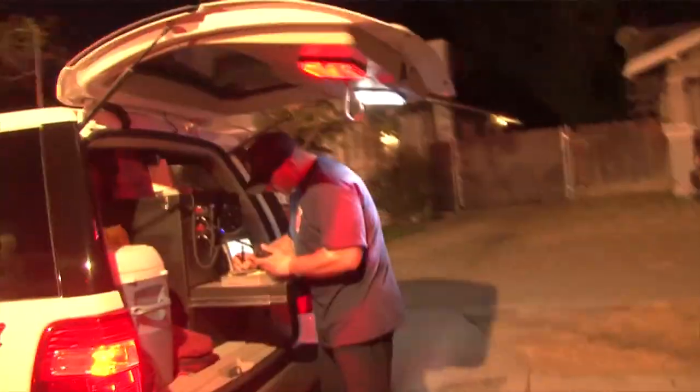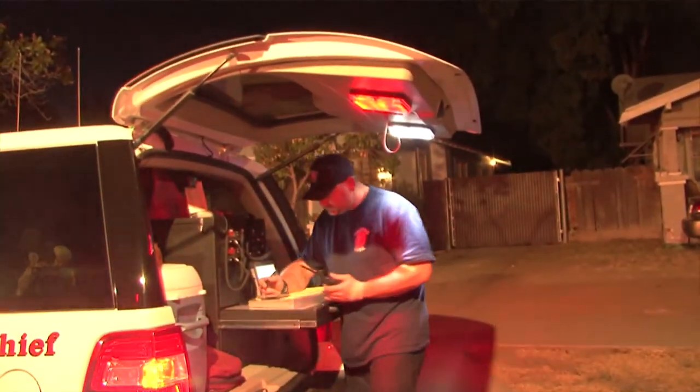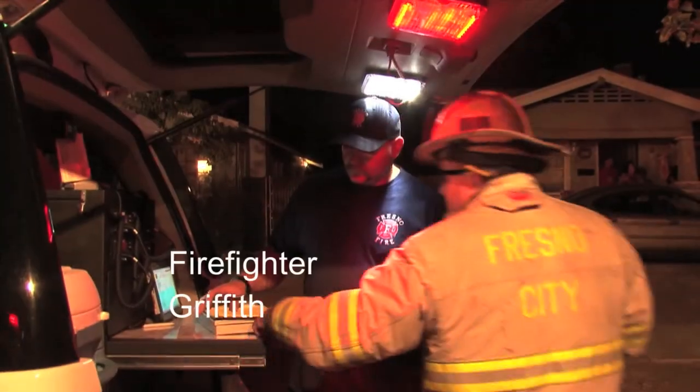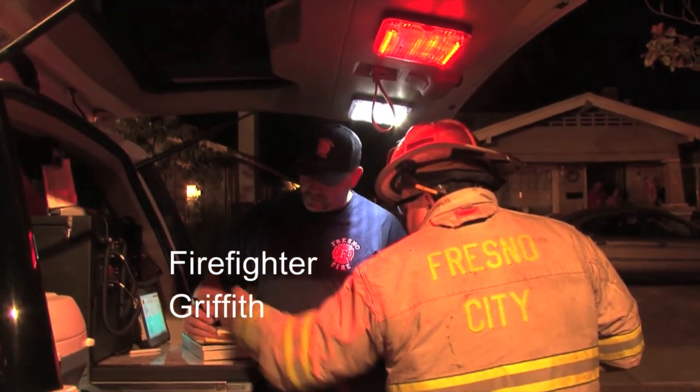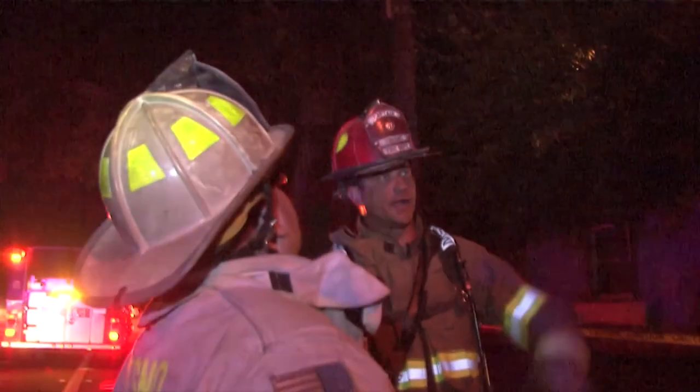There was an opportunity for an individual that I was working with, one of our firefighters, to scribe, which anytime you hear the phrase scribe or you get to do the record keeping or the paperwork, especially in the fire service or any type A driven career, firefighter Griffith, or Griff as we call him, took to that job, he did it well, and I think we all learned a little bit more about our jobs, our skill sets, and our discipline or our craft, if you will, that evening.